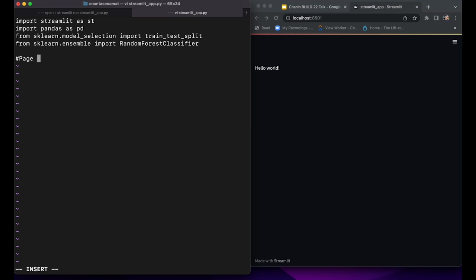And here we're going to specify the page configuration. We're going to set the page configuration here. Layout to be wide.